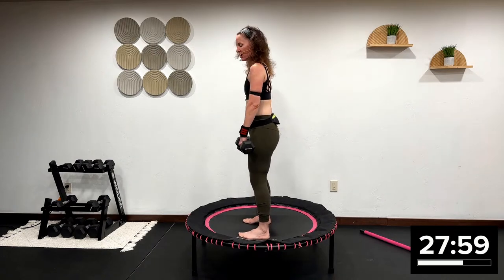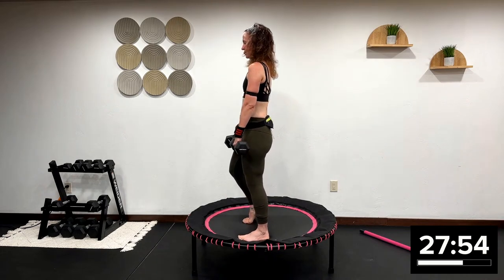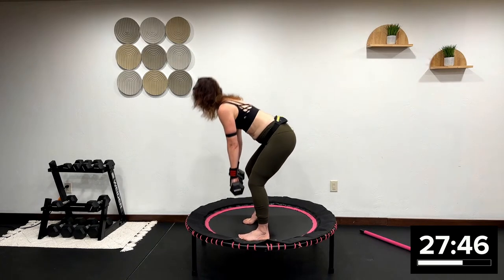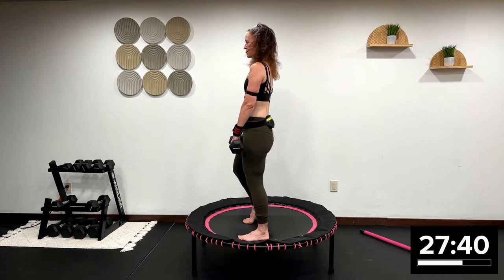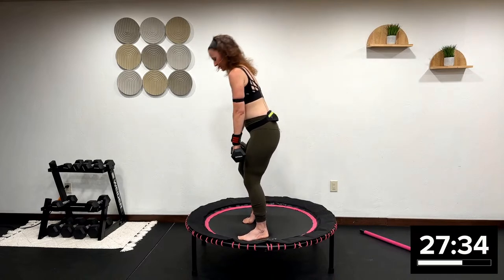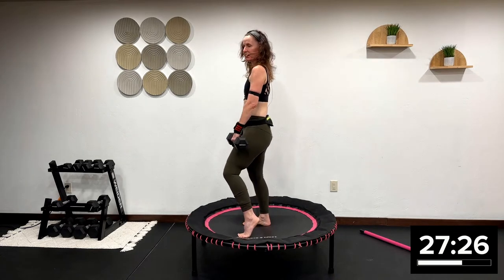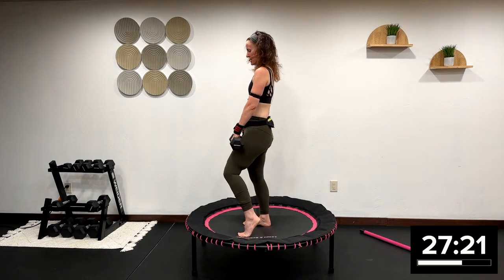We're going to make it a little bit harder. Lift up that back heel and continue that deadlift — unilateral training. That back heel is lifted off the rebounder surface. Nice flat back, hip hinge. We have 10 seconds and we're going to lift the front heel, switching it up. Let's lift that front heel. Feet are hip width apart, front heel is lifted — it's going to allow you to concentrate a little more on that back leg.